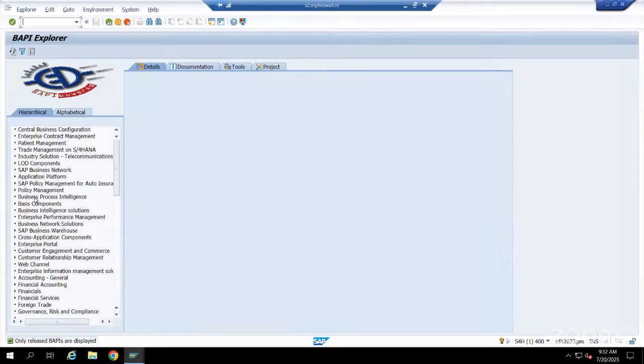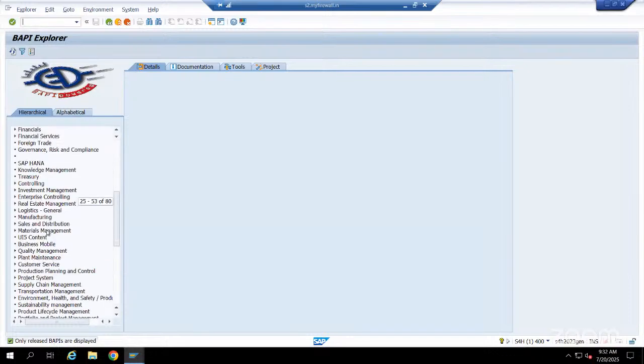Here you can see them based on the business point of view. For example, materials management.